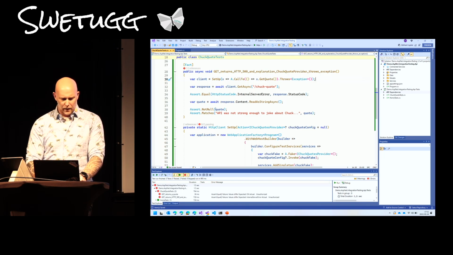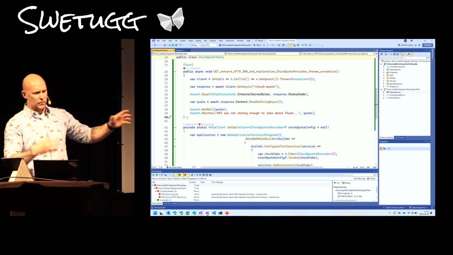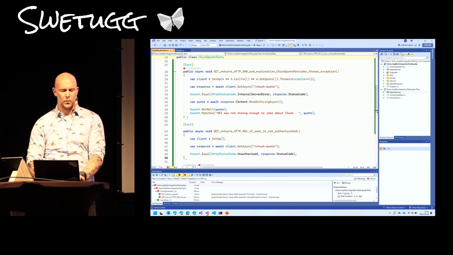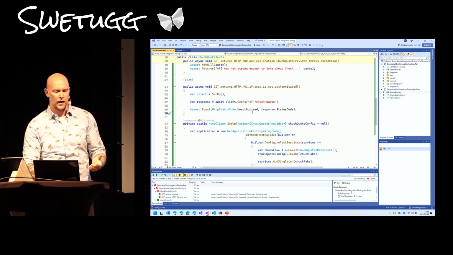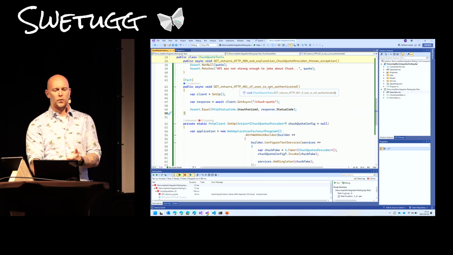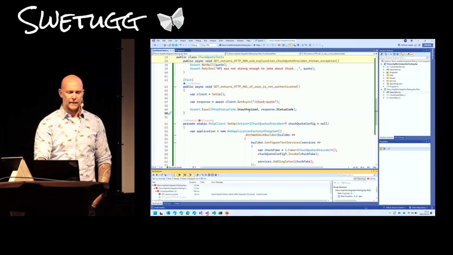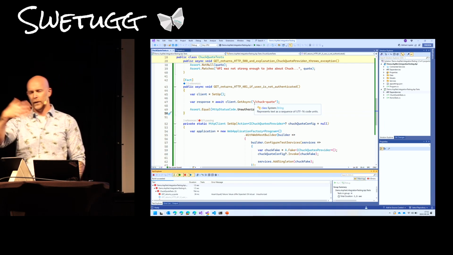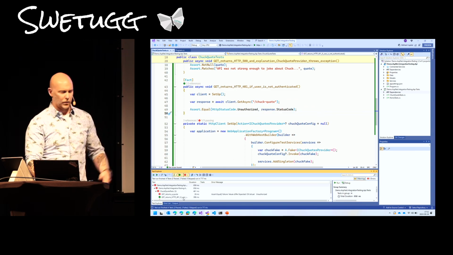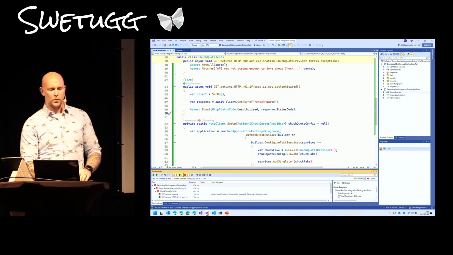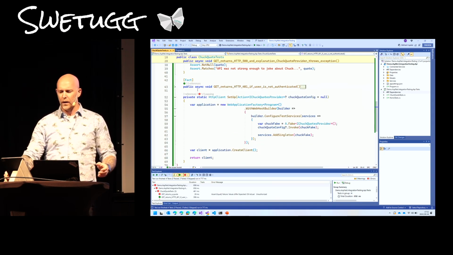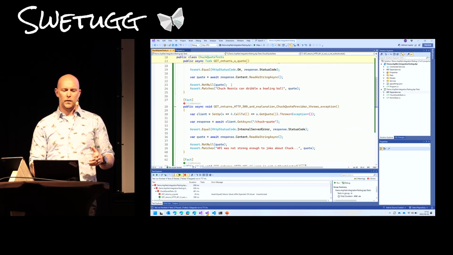Now, the first thing I want to do before I start testing or figuring out the authentication part, I do want to have a test that just verifies that people do get unauthenticated, so unauthorized back. So I add a little extra test here that says get returns HTTP 401 if user is not authenticated, just to verify that that test runs, if we're going to go with the whole red, green, refactor that people talk about. So it went green, so people are not being authenticated. We already knew that, that's fine. So partially it works now, but we still need to figure out how to do the authentication part here.